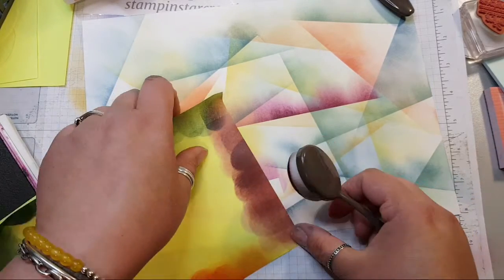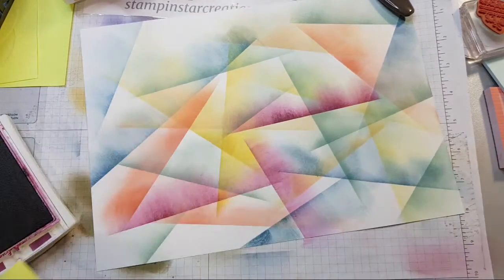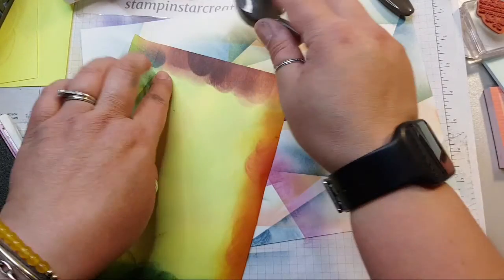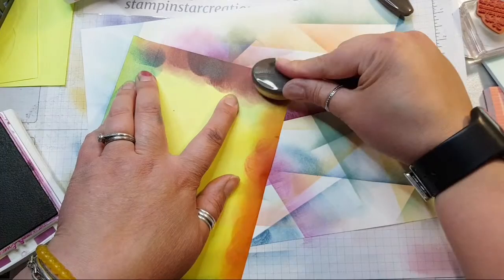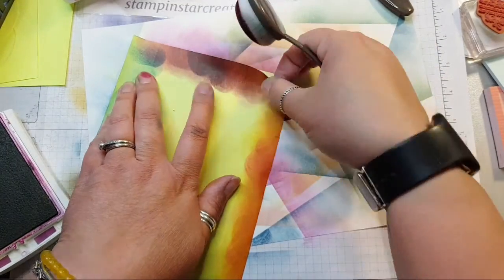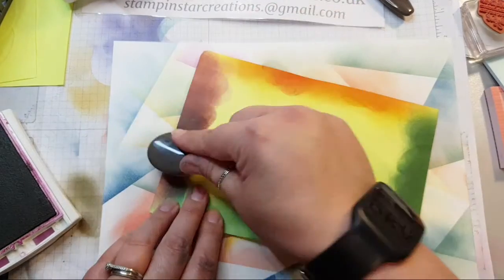I'm trying not to go over any existing lines. I'm just going to cover up that boo-boo, because there's kind of no right or wrong. You just kind of lay it down. It's great. I might have to do this as a class. This would be really fun.